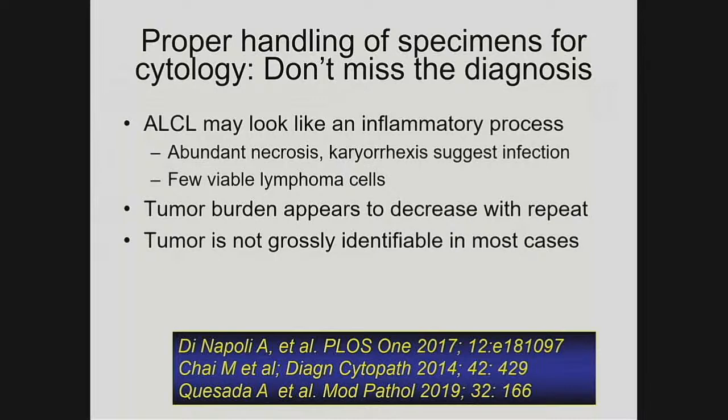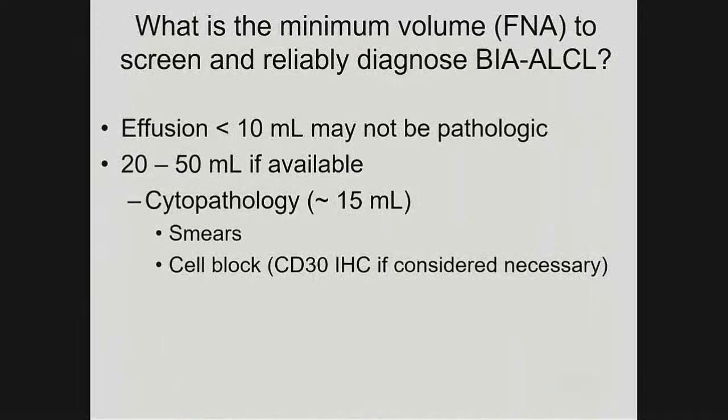Now, what do we do with the cytology? The problem is that sometimes you can have a lot of neoplastic cells, but sometimes inflammation looks very necrotic. There are many inflammatory cells, and then it's difficult to call a diagnosis of malignancy because you just have very few neoplastic cells. And then you try to resample, and the cytologic specimen starts having a decrease in the number of neoplastic cells, so there are less and less every time. And then sometimes when you open the specimen, you don't see a lesion really identifiable. The lesions are not really apparent right now.